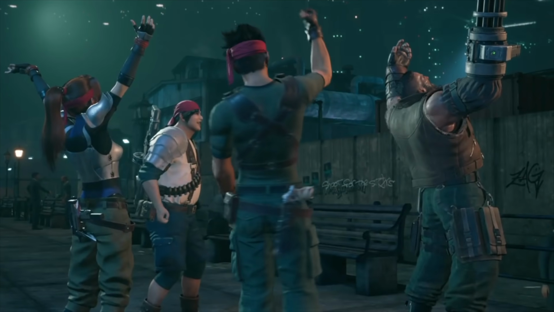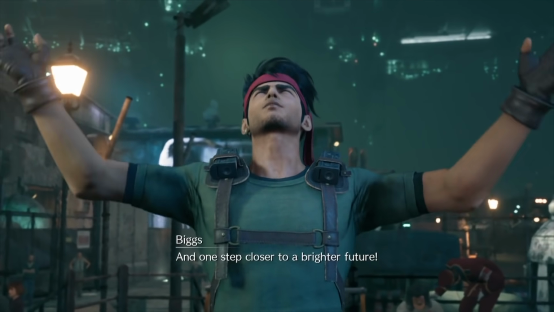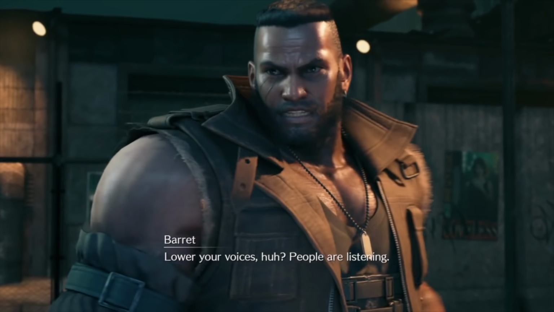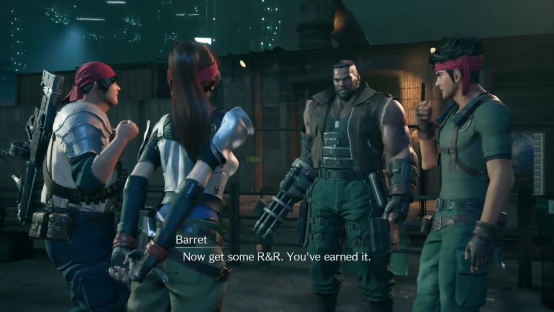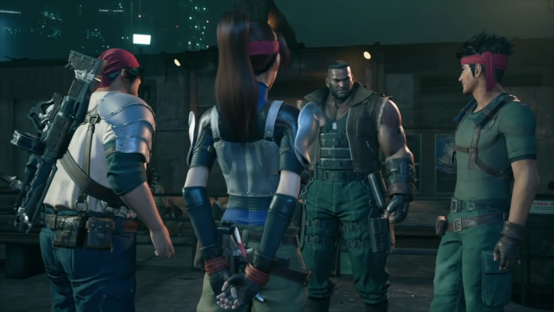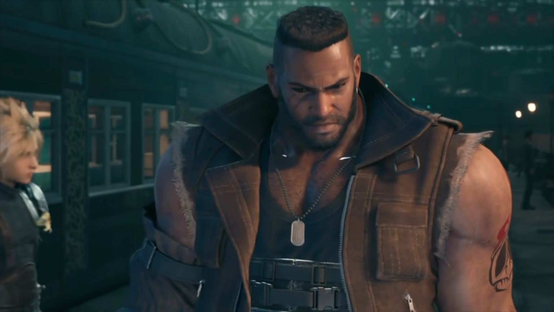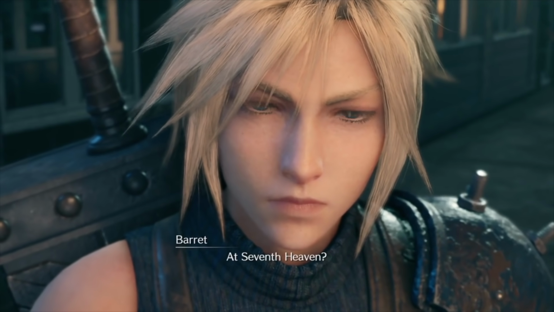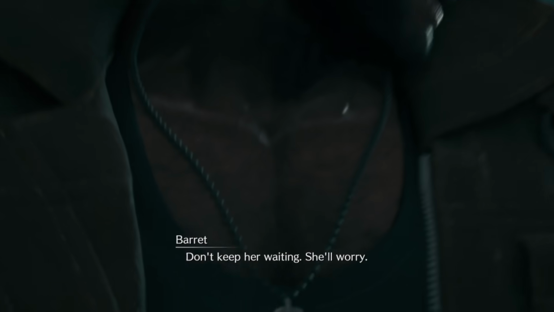Damn, we are good! Yes! Bombs detonated one, members lost zero. And one step closer to a brighter future. Hell yeah! Guys! Lower your voices, huh? People are listening. Oh, right! Now get some R&R. You've earned it. Just be ready for the next mission, all right? See you soon. At Seventh Heaven. You know, where Tifa works. Don't keep her waiting. She'll worry.